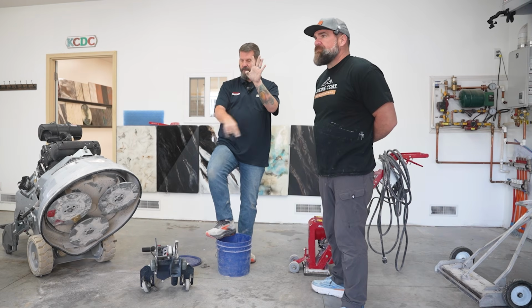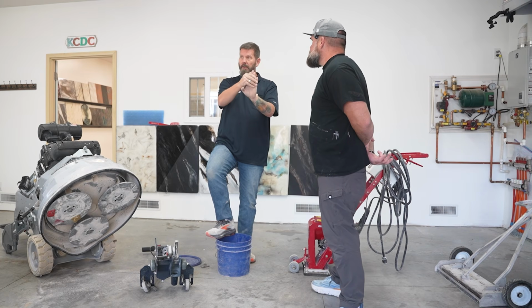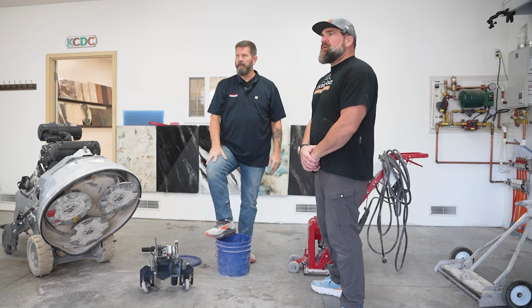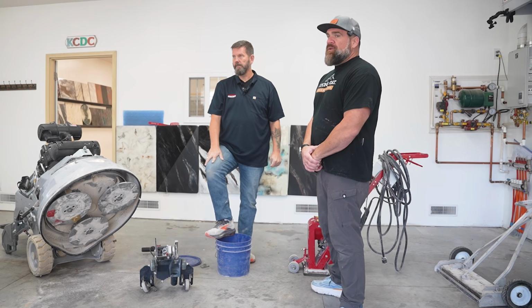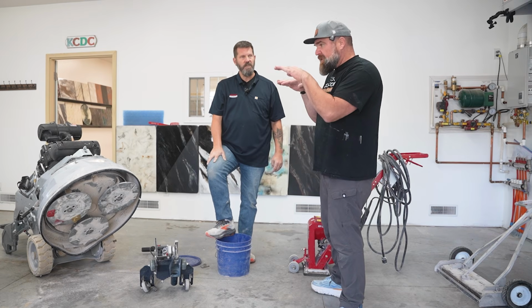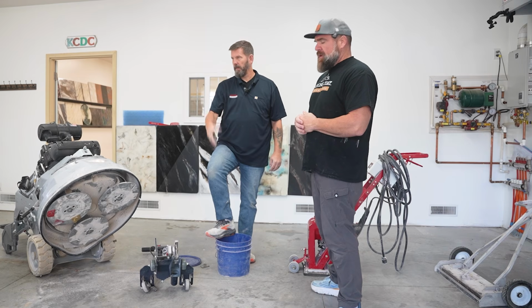And you can get rid of it in a couple different ways so that your mender is holding onto strong concrete. It's not crumbling away. If you don't address it and leave it there, eventually that crack's going to open, and it can go through into your coatings. You'll see the valley of that crack, and you don't want to see that in your floor. So address it now so it doesn't come back later.